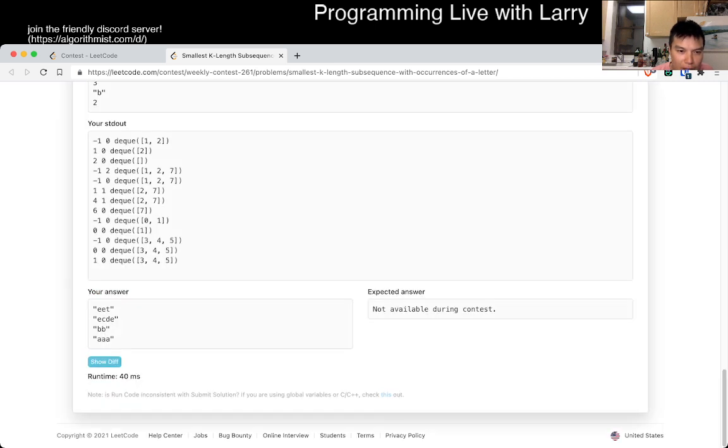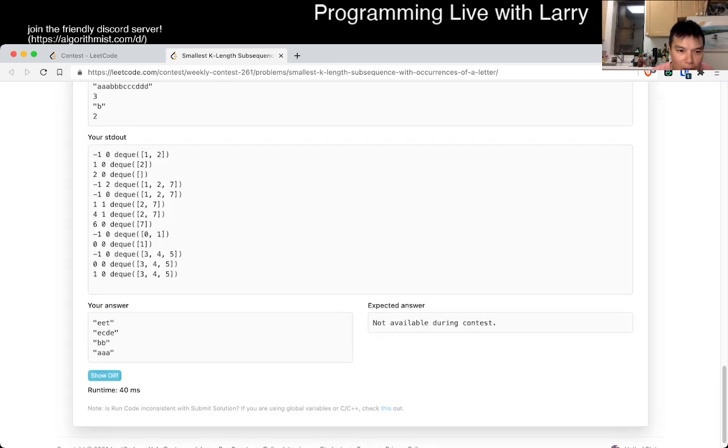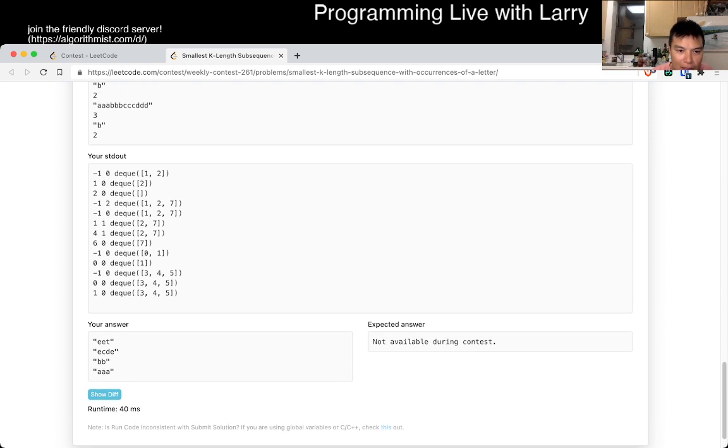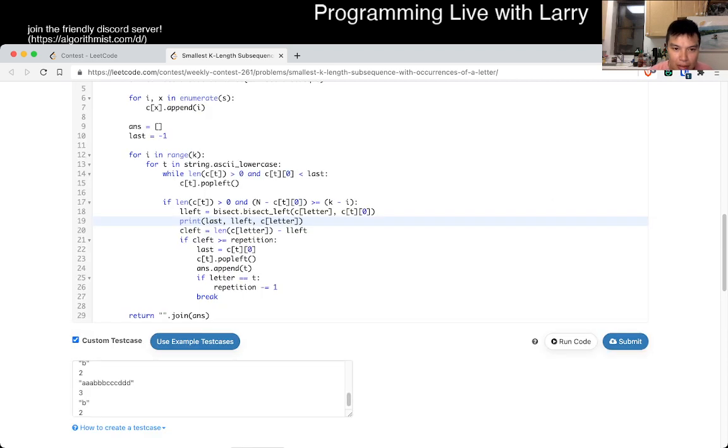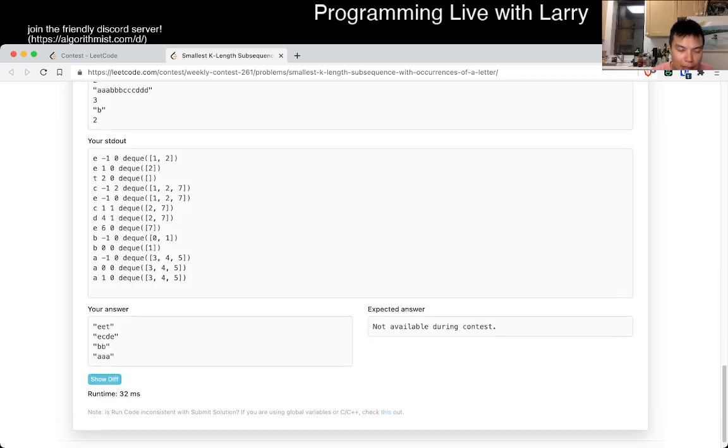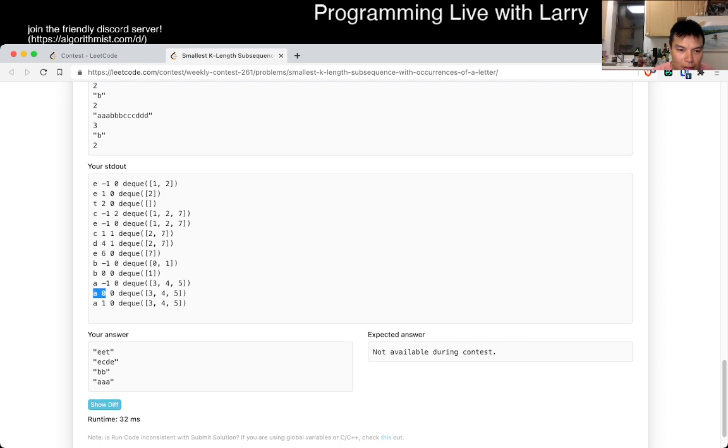Okay, so A's, or B's we have 3, 4, and 5. So we try putting an A. Let's see, what am I doing? So we try putting an A, and it looks like we have enough letters, but why? Because it thinks it has 3 repetitions left.